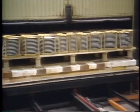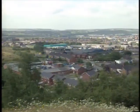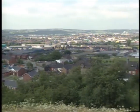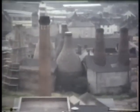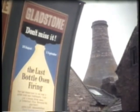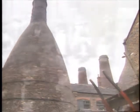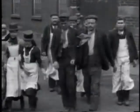Today's ovens are clean, safe, and energy efficient. No longer are the distinctive bottle ovens a dominating feature of the North Staffordshire skyline. Relatively few remain. Gladstone's 4 bottle ovens were fired for the last time in 1960. The very last bottle oven firing in the city took place in 1978, organized by the Gladstone Pottery Museum. Bottle ovens are a symbol of the history of the potteries. They are preserved here at Gladstone as a valuable reminder of our past, a reminder of the way of life of the North Staffordshire pottery.